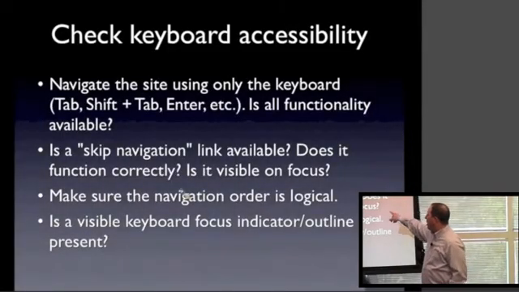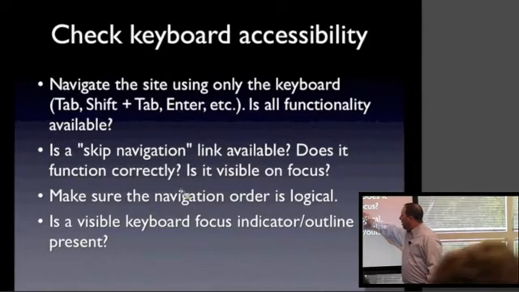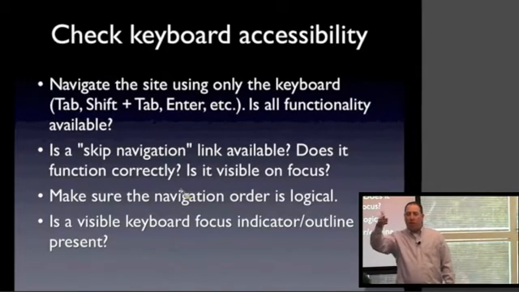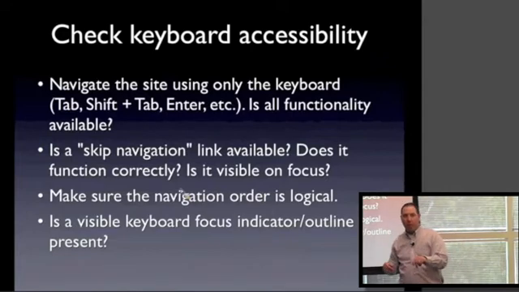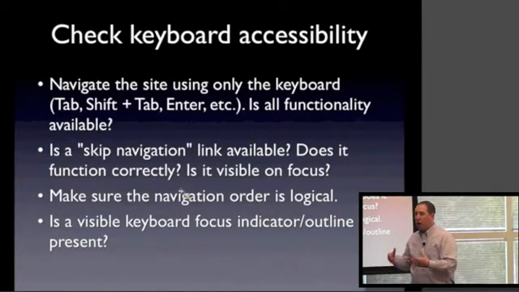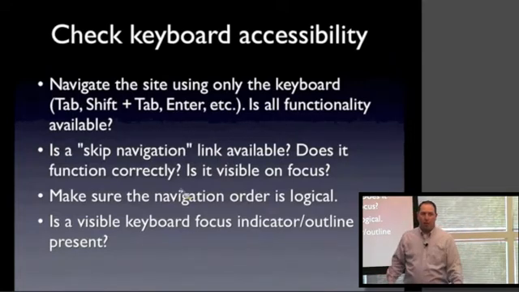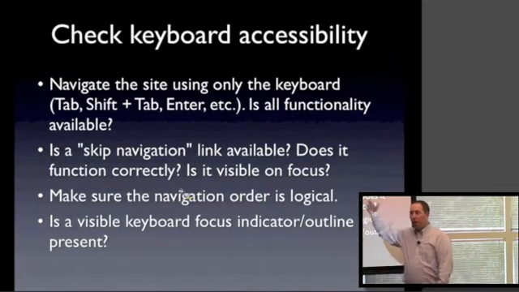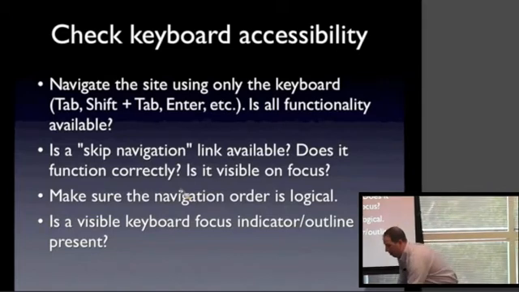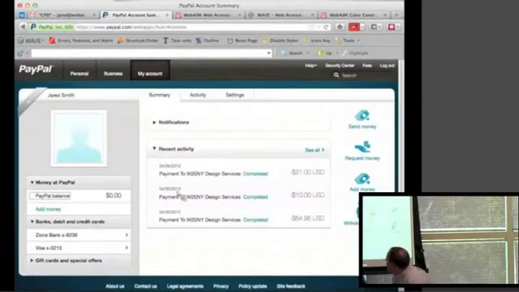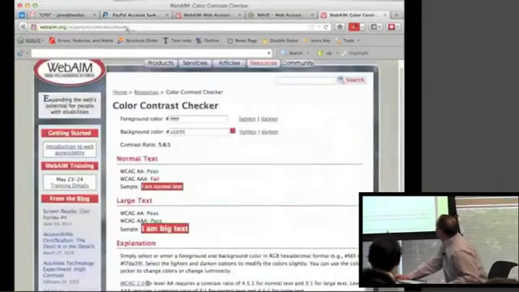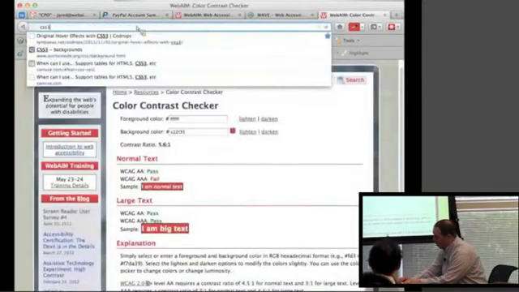Other thing with skip links is make sure that it is at least visible on focus. If you don't have it visible at all times in the page, it has to be visible when it receives keyboard focus. That would be for sighted keyboard users. Often people say, well, I'll hide it off screen so that screen reader users can still activate it. So they'll hear skip to main content, then hit enter to jump to the main content. But if I'm a sighted keyboard user and the link never becomes visible, I don't know that it's there. So your site does a great job of that, right? I hit tab, it becomes visible in the page. Let me show you one of the potential issues with that, I hope this works.